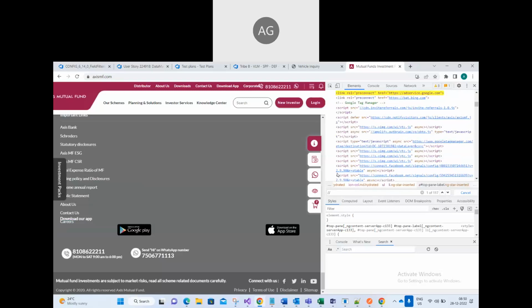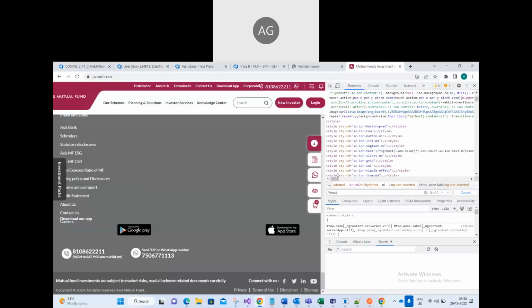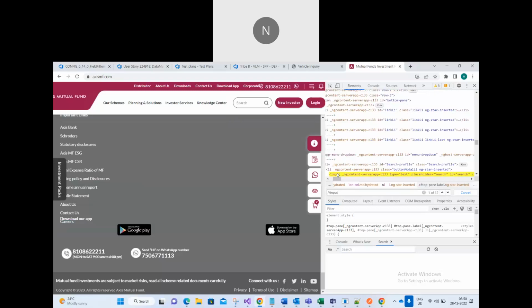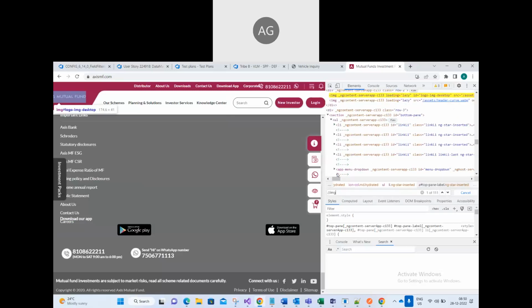How many input boxes are there? 12. How many images are there? 11 images. So you need to be very strong at writing XPaths.